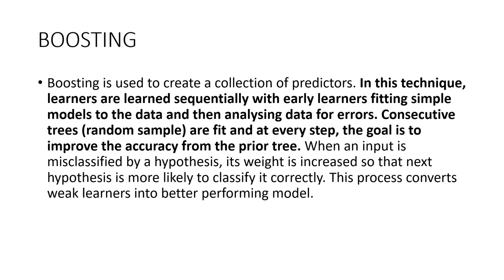Boosting is used to create a collection of predictors. In this technique, learners are learned sequentially, with early learners fitting simple models to the data and then analyzing the data for errors. Consecutive trees, random samples, are fit, and at every step, the goal is to improve the accuracy from the prior tree. This is very important. When an input is misclassified by a hypothesis, its weight is increased so that the next hypothesis is more likely to classify it correctly. This process converts weak learners into a better performing model. That is boosting.